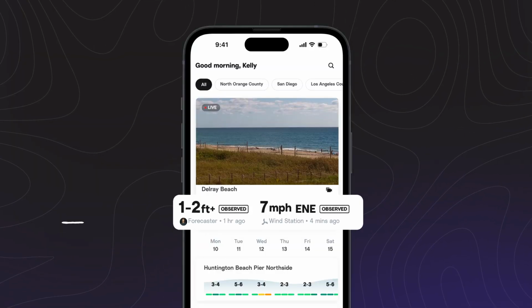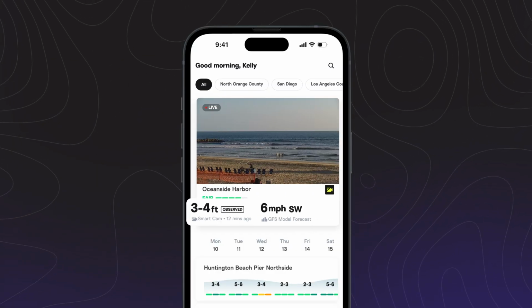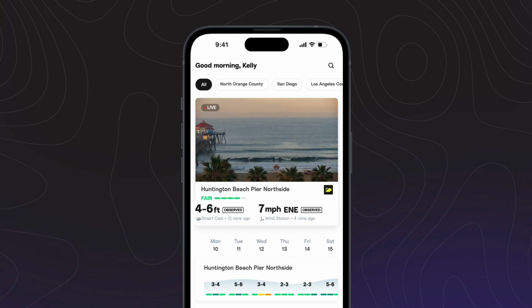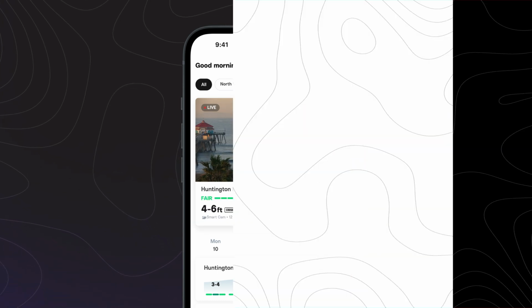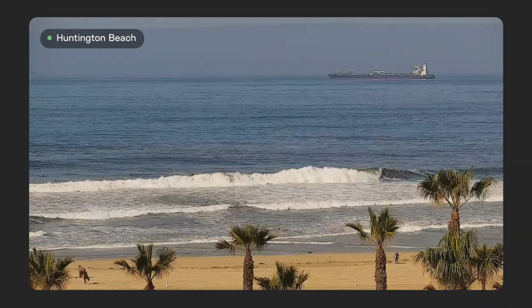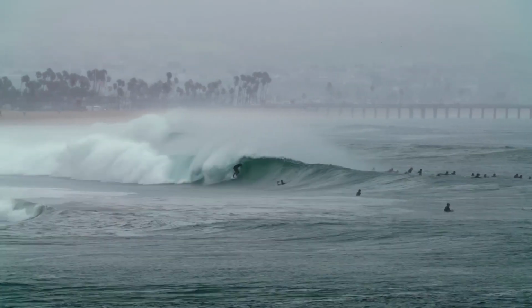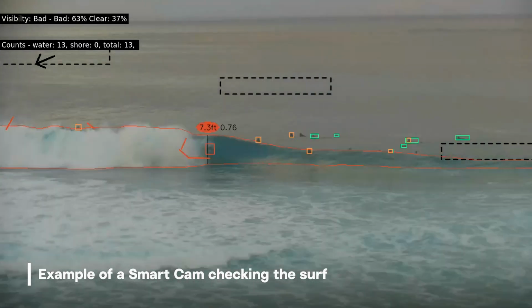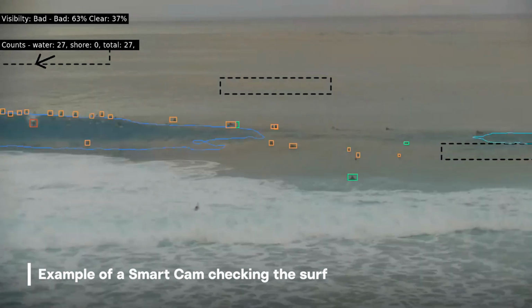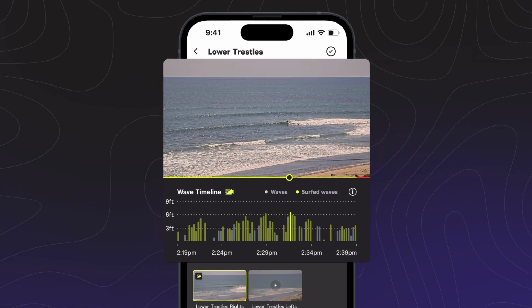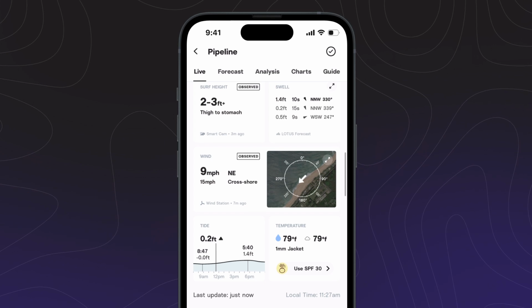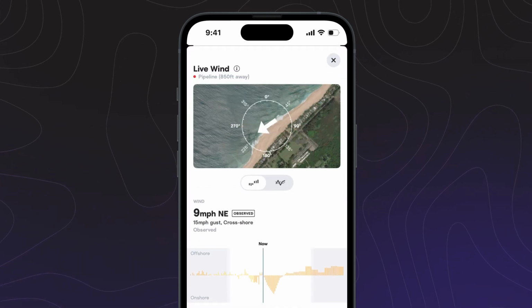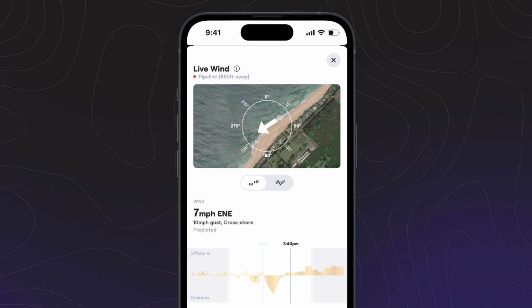So we're making these observations in 3 different ways, and we also note on the site how that observation is made and when it's made. First is a member of our forecast team observing the surf, whether that's by the cameras, standing on the beach, or even surfing, providing that observation. The second is very similar, but it's a newer feature on Surfline, and that's our smart cams, doing something very similar to our forecast team, watching the surf all day long and providing an observation that's also noted on the site. And then last but not least is our wind and weather stations, not observing the surf, but they are recording what the wind is doing and the quality of the surf that will produce.